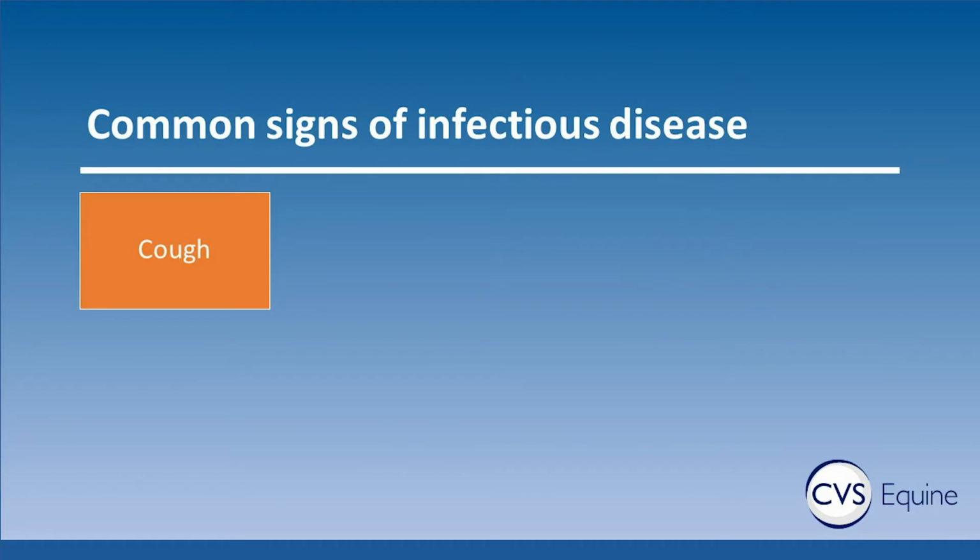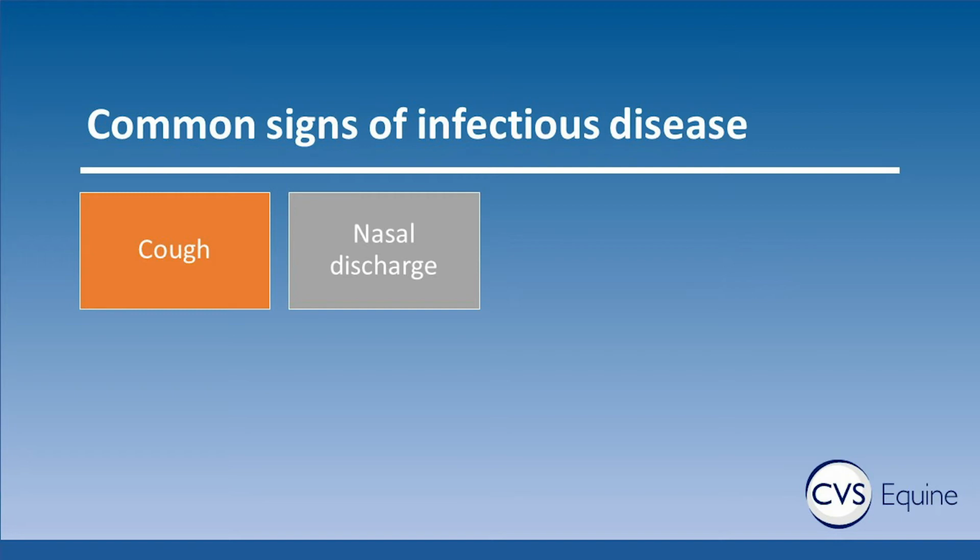Generally speaking, most infectious diseases will cause a series of symptoms that are key to identify them early and prevent an outbreak. They don't necessarily need to be all present or appear at the same time. Some of the diseases may cause the horse to cough. For example, flu, where it is one of the main clinical signs that they show. Some horses will present with nasal discharge, in most cases a bilateral nasal discharge. This means that the discharge will come from both nostrils. This is often present in cases of strangles.